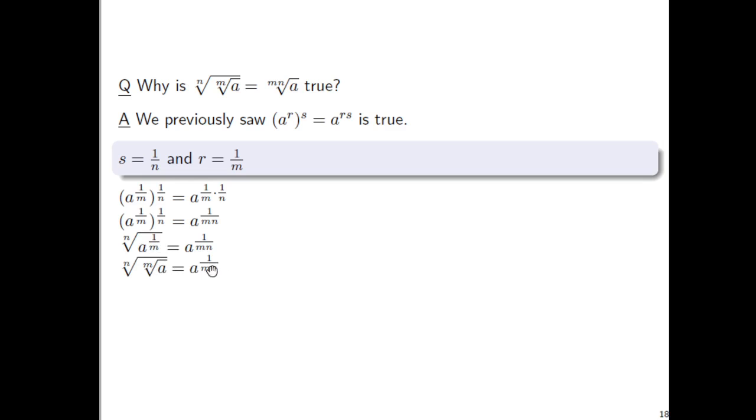On the right side, which we haven't done anything with for a couple steps, there's a 1 over mn as an exponent. And recall, just like over on the left side, when you have an exponent which is a fraction, and that fraction is 1 over something, that denominator, in this case mn, becomes the little number right outside the radical. So mnth root of a.